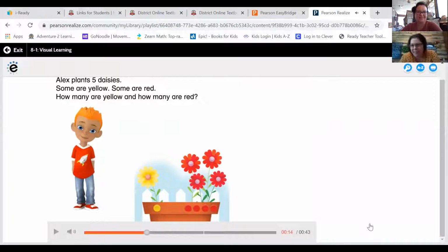So I'm noticing there's two parts. Do you see two parts? I do. I like how they have the colors because it helps my brain organize it. Yeah, me too. One part is yellow, and the other part is red. So there's 1 and 4. And if I see 1 and 4, that makes how many?